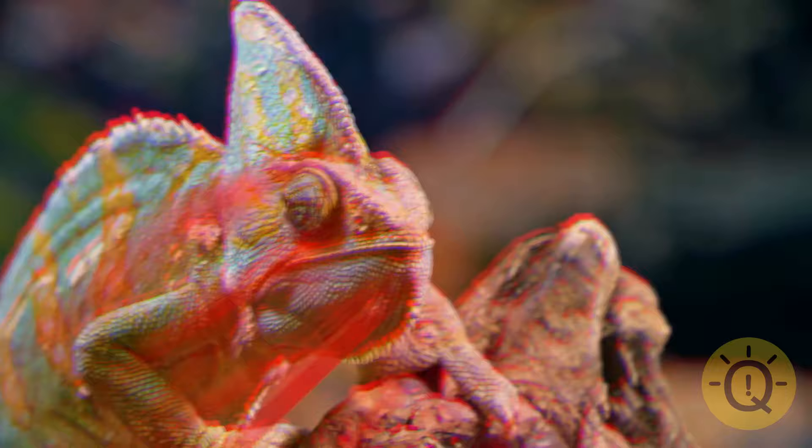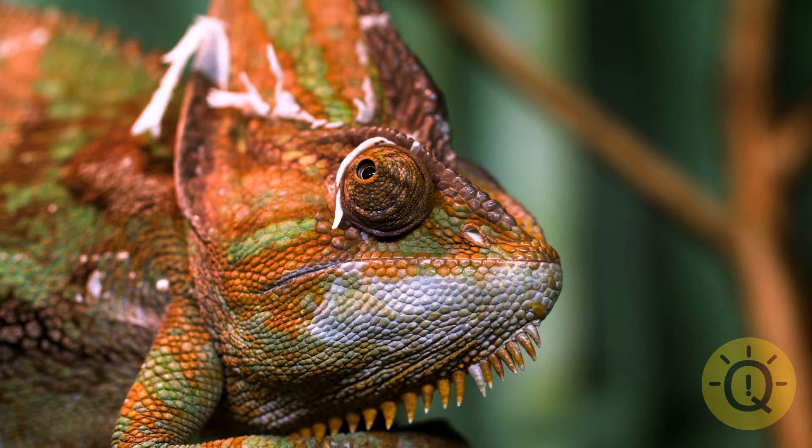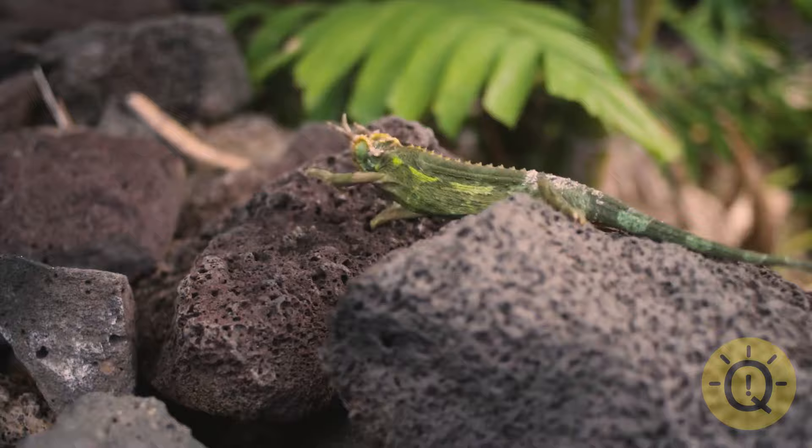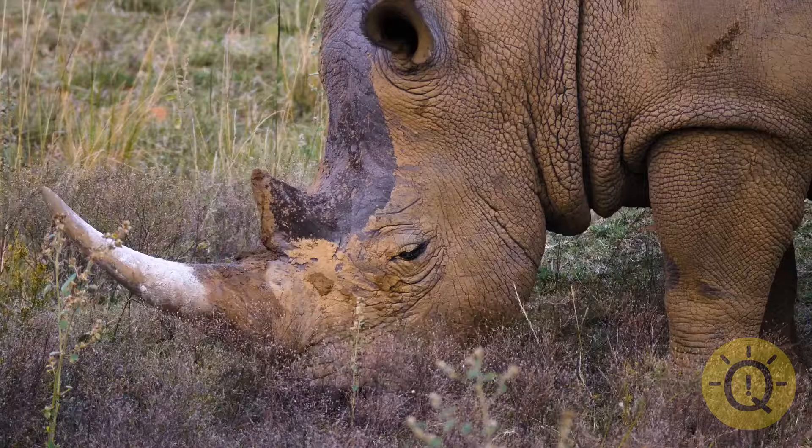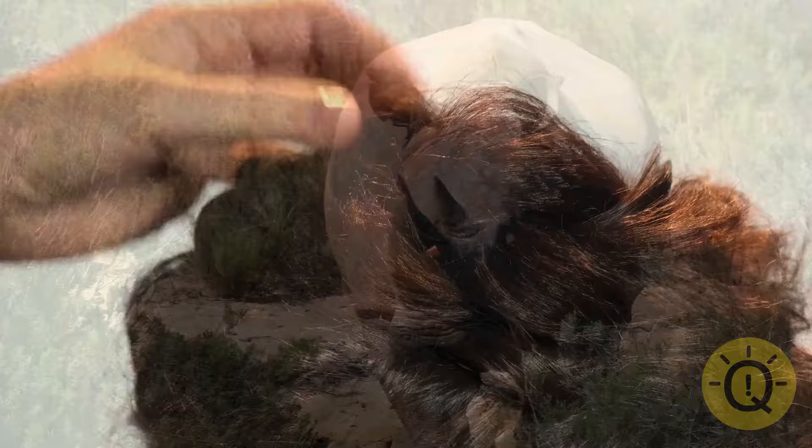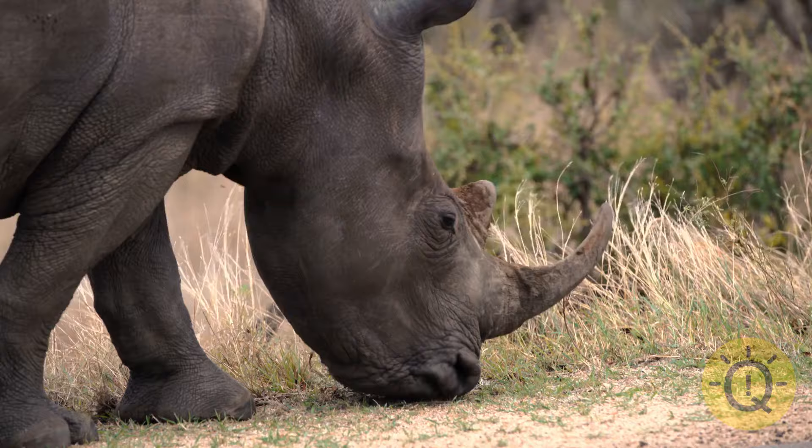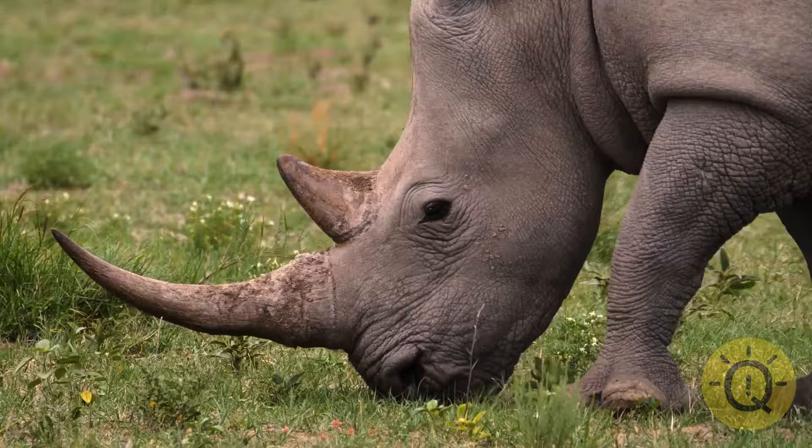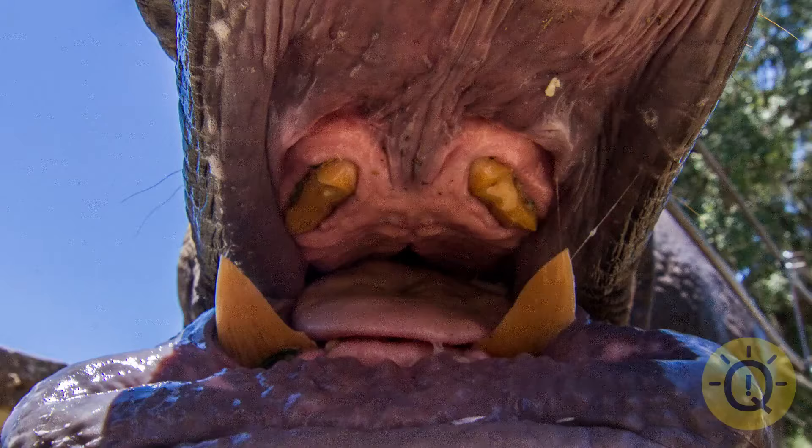Chameleons have the ability to change the colors on their body. But they don't do it just to blend in with their surroundings. They do it to communicate with others of their kind or to regulate the body temperature, not to camouflage themselves. When these animals are in their natural state, they mostly resemble branches or leaves. Now, it sure looks like it, but rhino horns aren't made of bone. They're made of keratin, the same material you can find in your fingernails and hair. A horn is not attached to the rhino's skull. Instead, it's like a very compacted mass of hair. It grows throughout the rhino's lifetime, just like our nails and hair. The horn also looks like something a rhino can use for its defense, but that's not always the case. Some animals use their teeth to protect themselves against their enemies. No wonder the teeth on their lower jaws are so sharp.